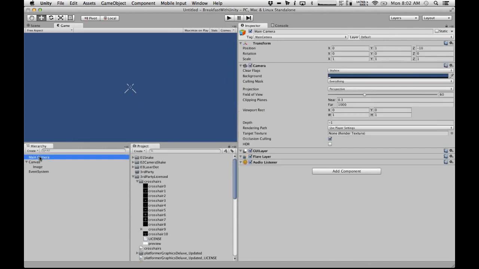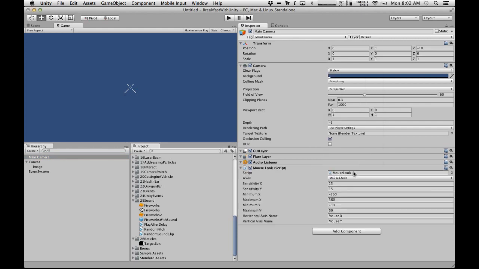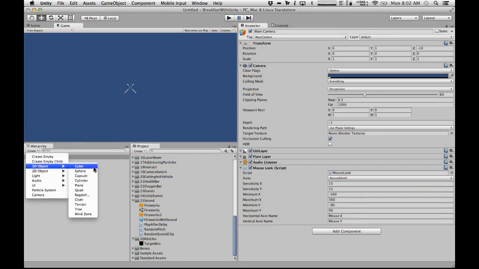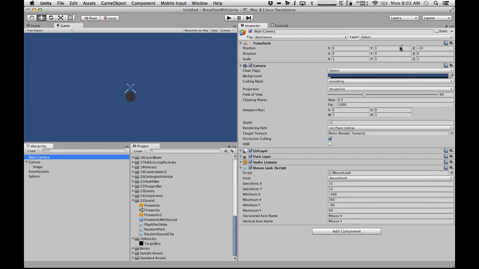So now this will just follow the camera if we move the camera around. I'm going to go ahead and put a mouse look on the camera just so that you can see that. Add component mouse look. We've had it in the project for a while now. All right, so let's go 90, 90, and the rest seems fine. And we won't be able to see that we're moving anything around because we don't have any point of reference. I'm just going to create a sphere real quick. I'm going to move the camera down so that it's in line with the sphere. Let's create a light.